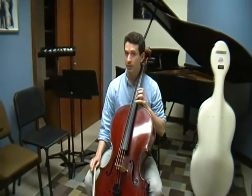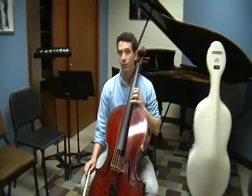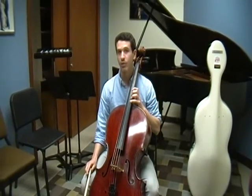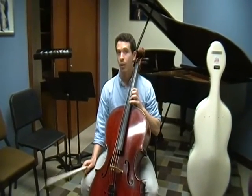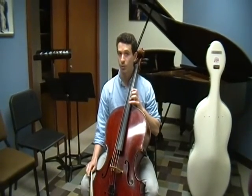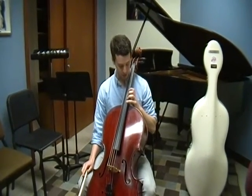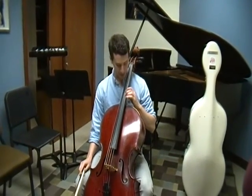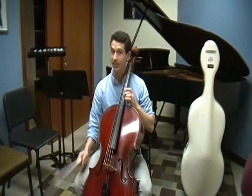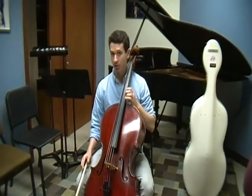Now let's repeat it together. Wee-o, wee-o, wee-o, wee-o, wee-o, wee-o. Now we're going to do the vibrato exercise, and we're going to say that as we play it. And then make sure that your finger is lining up exactly with the part of the song you're on.